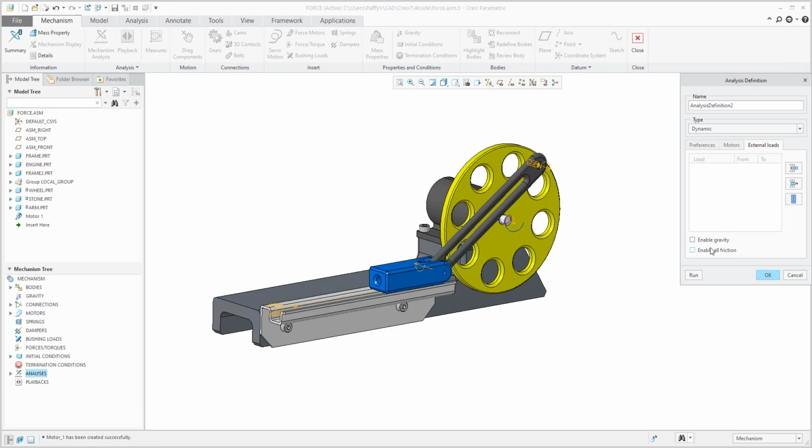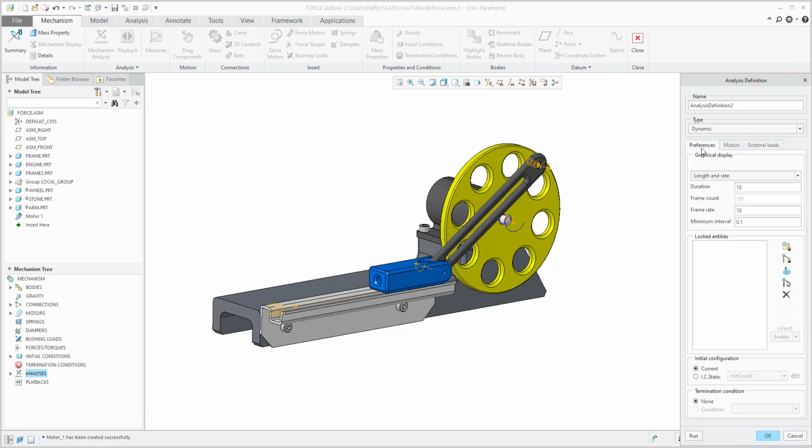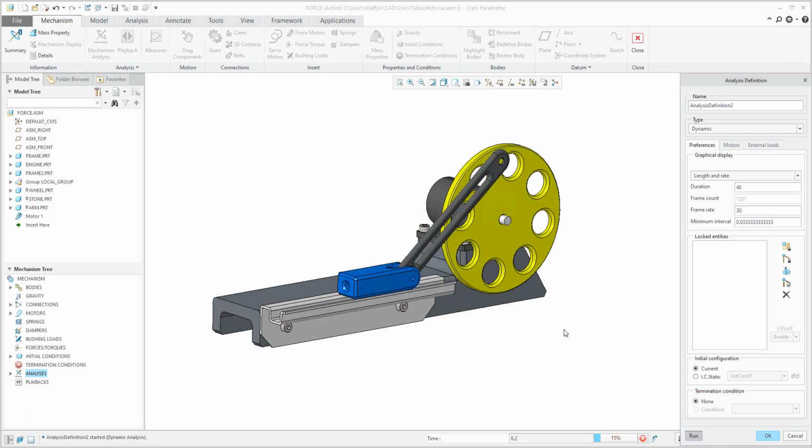If you would like to set up the gravity or the friction, you can set up the friction for the pin connection, for example, and run the analysis. Sorry, I will change the duration, for example 40 seconds, and frames per second will be 30. So if I run the analysis, the system will move by the force motor.